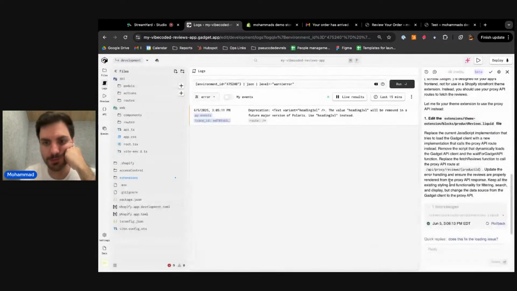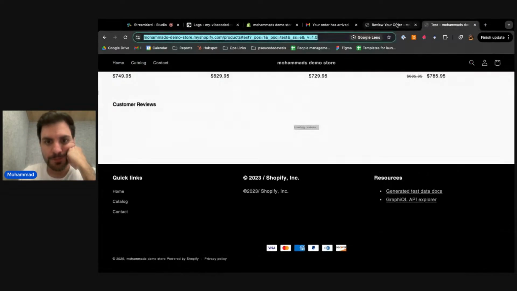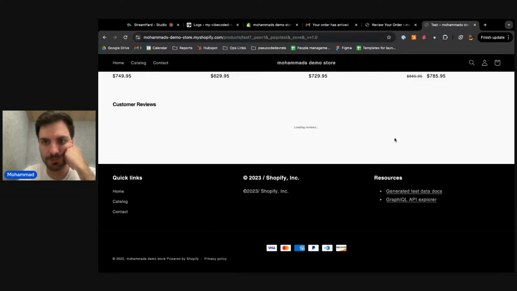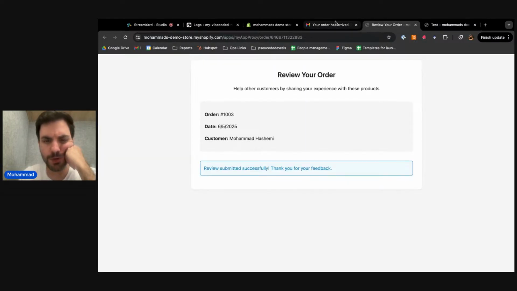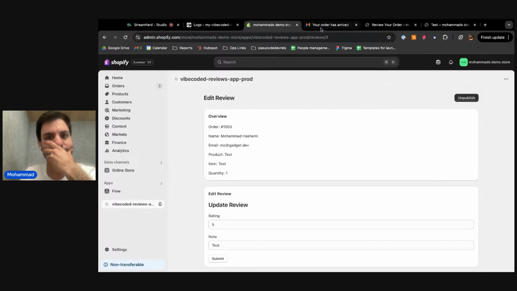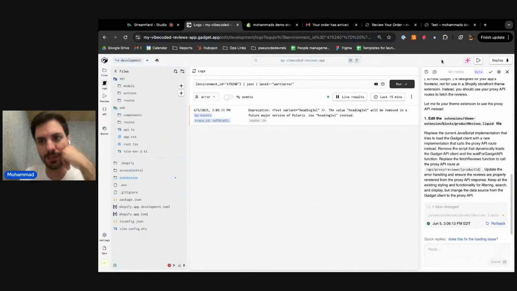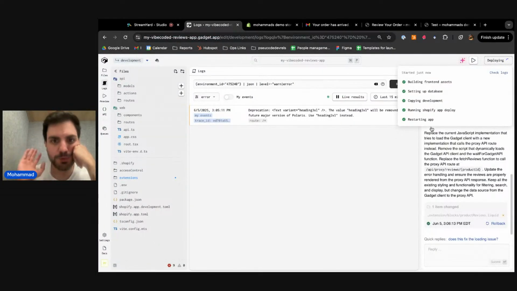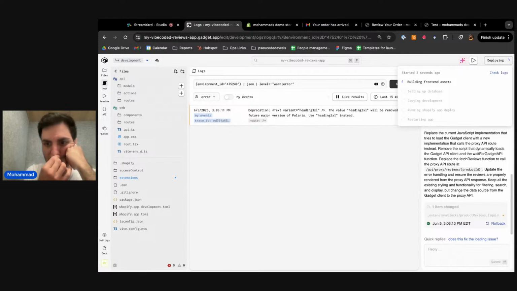All right, let's pretend this is right and see what happens. Still not loading. Same issue as far as I see. Although this is in production, so I got to deploy, right? I think I got to deploy every time now because I'm in prod. And that's my production extension. So when I'm making a change, I gotta keep remembering to deploy. I'm testing in production now, not in development.